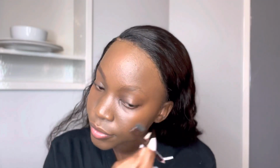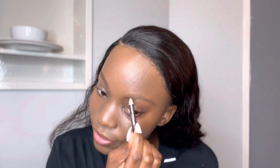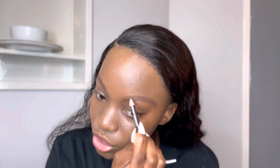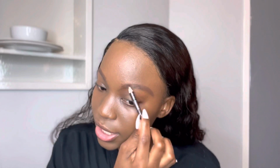Right, let's do the other side. I'm so excited about this look. This is definitely a look that I'm going to be doing a lot more, mainly because I just feel like it complements your skin, especially if you're a dark-skinned black girl, you know. I just feel like it just works. It works best.